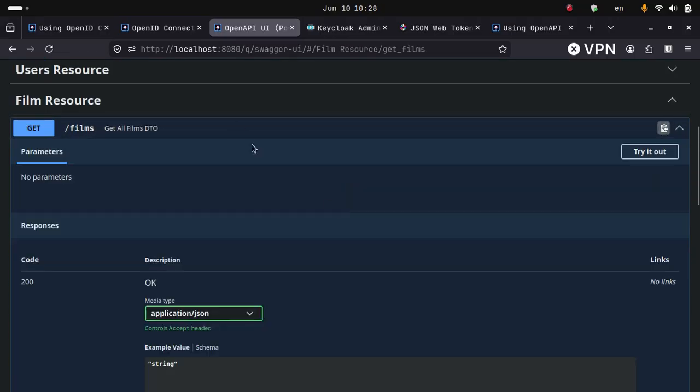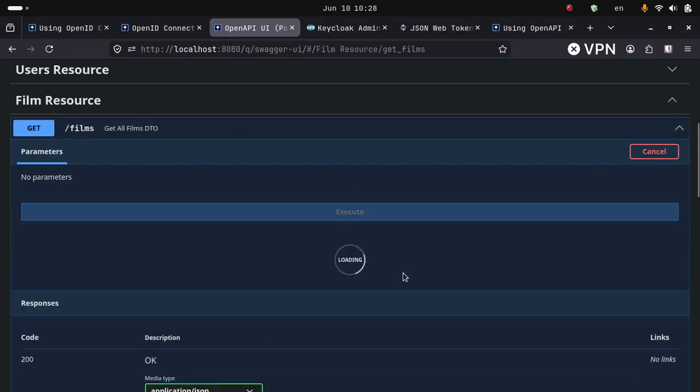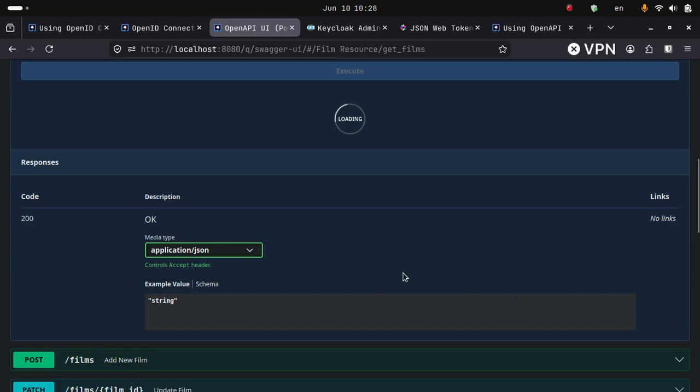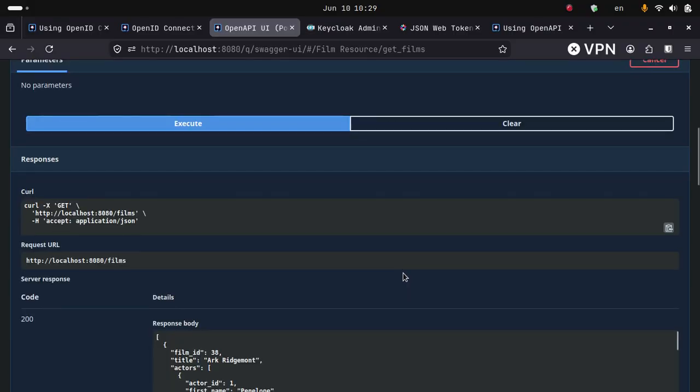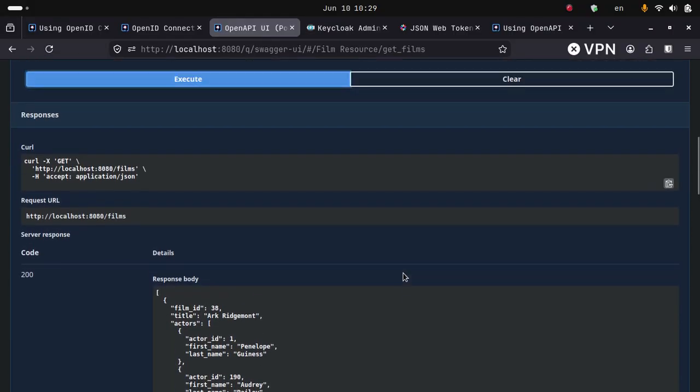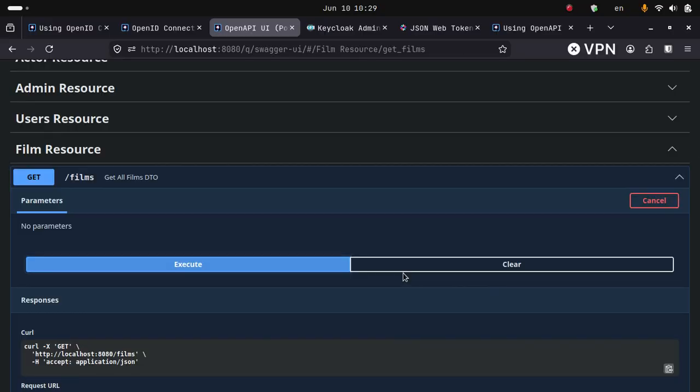Film. Try to get all films without logging in, if it's possible. Oh, it's possible. Okay. So how about... wait, it's not working.